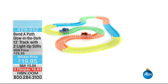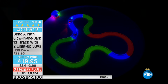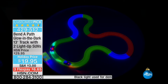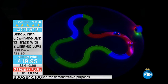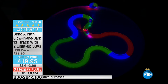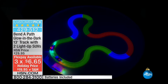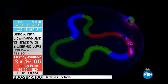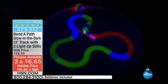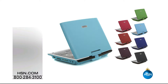I appreciate that. We started the hour with our Bend-a-Path. That was very merciful of you. Thank you. The glow-in-the-dark 13-foot track with the 2 light-up SUVs. And it's on 3 months at $6.65 a month. Best price. Customer reviews on this are strong and many. People love this. We were actually looking to maybe not even carry it this year, but your demand was so strong, we couldn't disappoint you, so we brought it in.